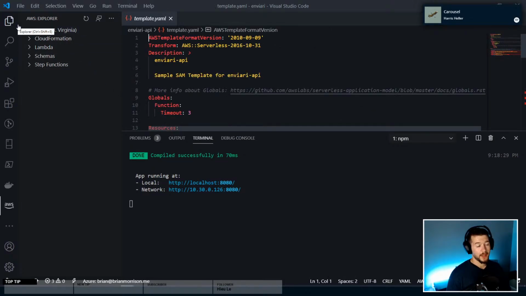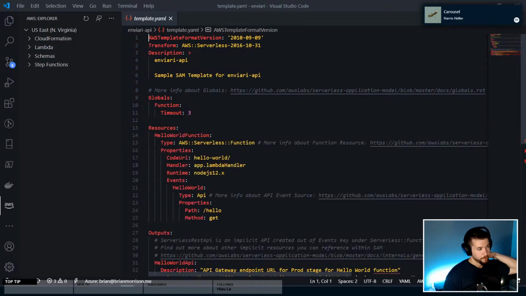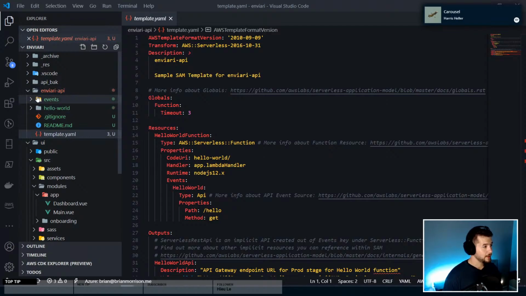So I'm kind of new to this. When I was building Lambda functions last year, a lot of what I had done was just split my code up into different event handlers, and I had all the routing in those, and then handled publishing. I published all those through Azure DevOps, and then they would update the Lambda functions and the API Gateway. I handled all of that manually. So this supposedly is a tool that I can use to automate a lot of that using CloudFormation templates, which is what this template.yaml is here. But I don't know how this is going to work, so I have no idea.